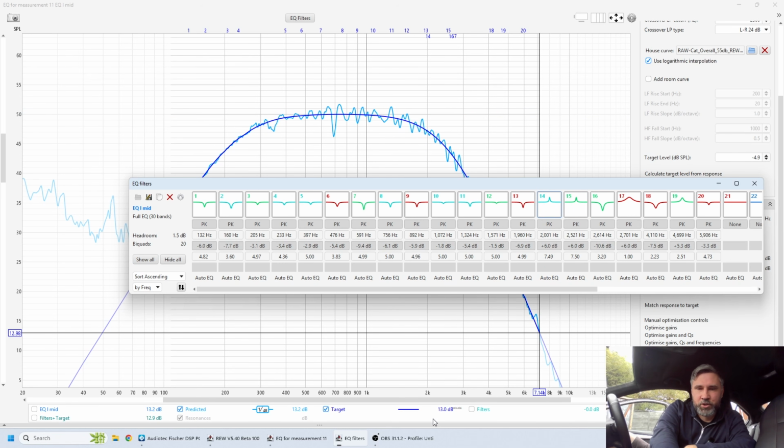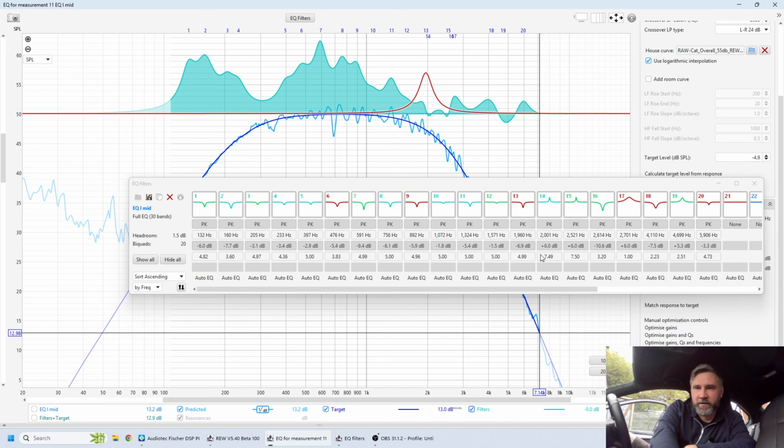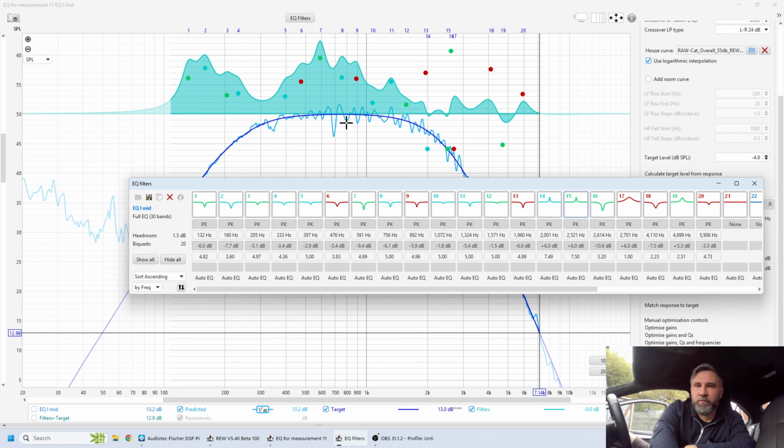So if I'm gonna do filters, those bands are 14 and 15. So they are here. But here at the bottom, you can see there is no EQ that is boosted over the 0 dB line. The only EQ, so the boosted one is below this line. All of these are cuts. All of these below are boosts.